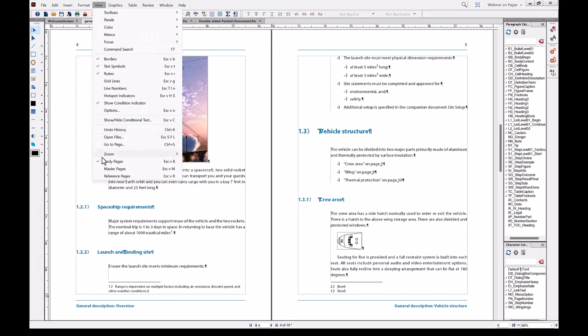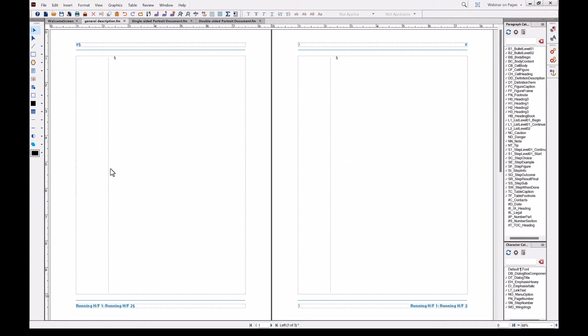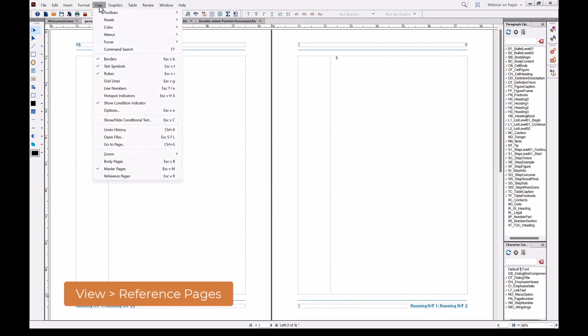And the 3 page types are visible at the bottom of the view menu. Remember, the view menu controls what you see on screen. So if you want to see the master pages, you've got to go to the view menu and then click them. So I'll go ahead and click on the master pages. And that's going to remove the body page content. It just keeps the template frame sitting here so you can see where it's going to be when we go back to the body pages. But the focus when you are here is on the headers and the footers and the repeating graphics. And then finally, the reference pages are going to be accessible also from the bottom of the view menu.